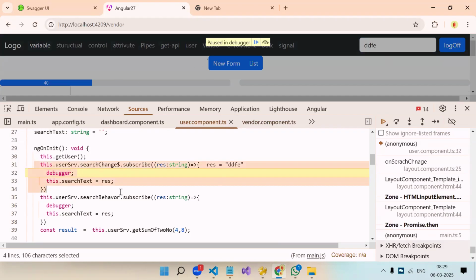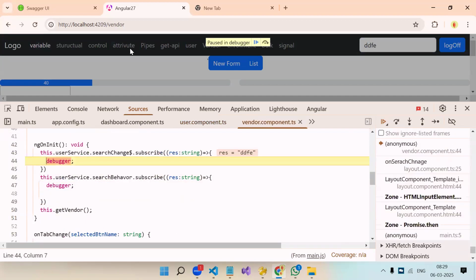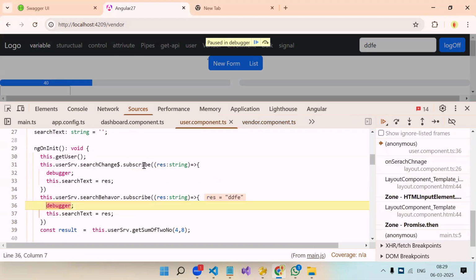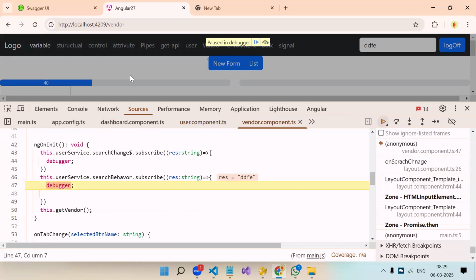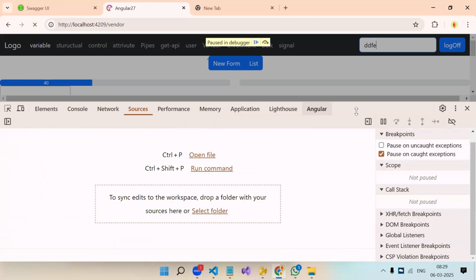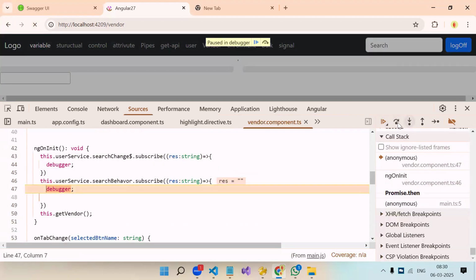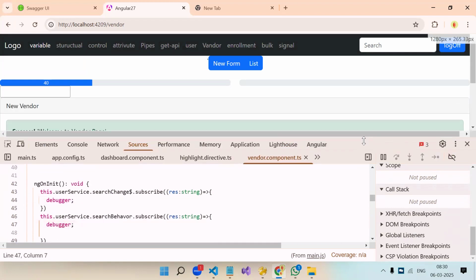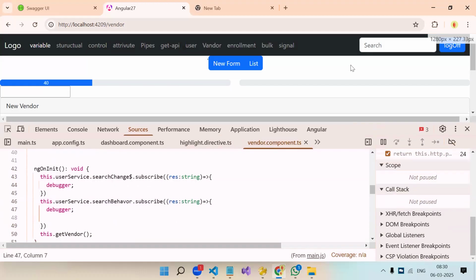So I think 15 or 16 was there from where it started happening. If the current component is vendor, right? So still user component is active. But it should not happen. When you reload, then your cache memory will get cleared and then it won't work like that. So maybe in that case, on ngOnDestroy we have to cancel the subscription. Right. Okay. Check it on your side.